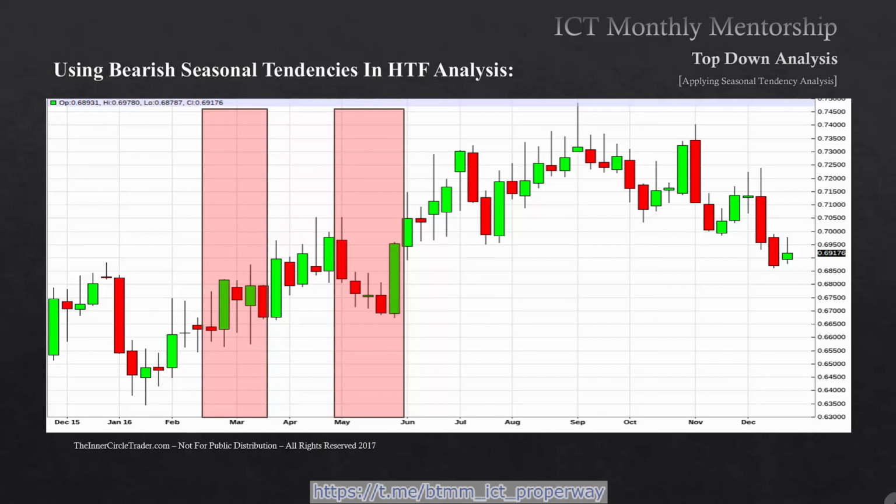So think about if you're a day trader, if you're a short-term trader, okay, you can use those ideas to get you in sync with long-term position trades on these higher time frame seasonal tendencies. You're going to be able to blend all these things. By the time you're done with this mentorship, you'll be able to go in and dissect any market. You'll be able to dissect any asset class and know right away if there's an opportunity, if there isn't an opportunity, move to the sidelines.